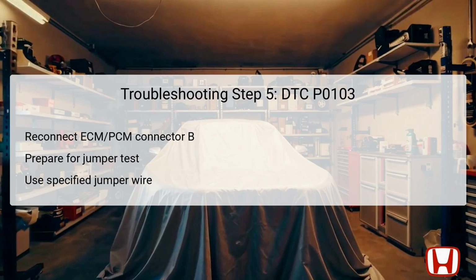The continuity test will supply valuable feedback, but creating a controlled environment for further tests is critical. After this reconnection, set up for a jumper test. Use a jumper wire to connect terminals number 3 and number 4 on the MAF IAT sensor 5P connector. This step allows you to simulate normal sensor operation, pinpointing if the issue resides in the MAF sensor itself or if it is being affected by other factors in the circuit. Make sure the selected jumper wire is suitable for the voltage levels involved to prevent any additional circuit disruptions.